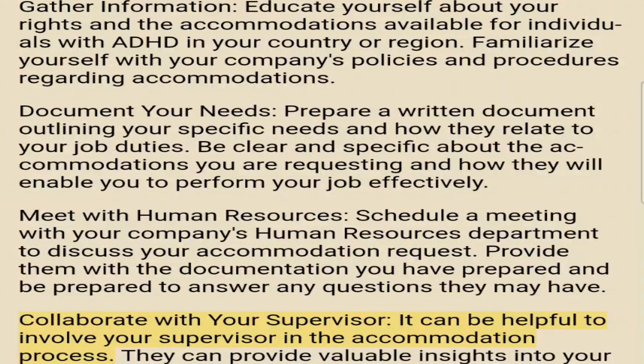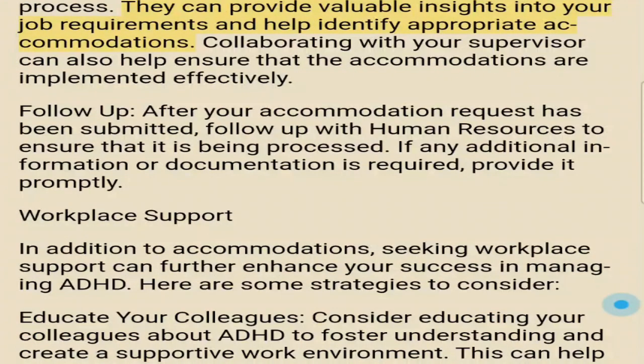Collaborate with your supervisor. It can be helpful to involve your supervisor in the accommodation process. They can provide valuable insights into your job requirements and help identify appropriate accommodations. Collaborating with your supervisor can also help ensure that the accommodations are implemented effectively. Follow up. After your accommodation request has been submitted, follow up with human resources to ensure that it is being processed. If any additional information or documentation is required, provide it promptly.